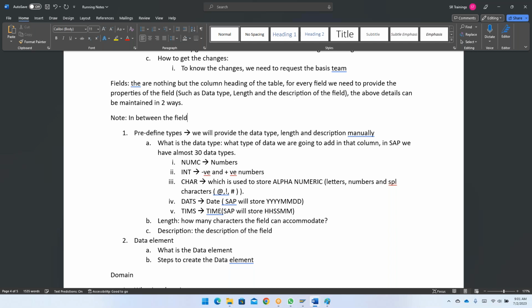If I want to separate or split, or keep a space in between the field name, then I need to use an underscore.